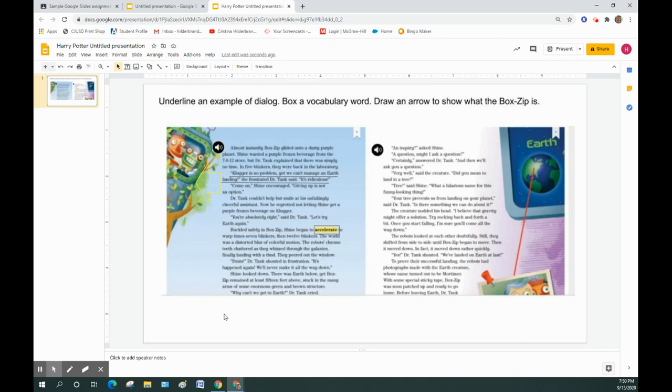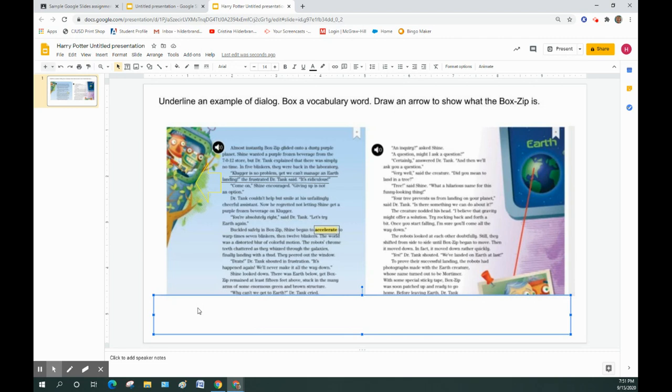Okay, now other people were having trouble with inserting text. So if you go insert text box, you can do that. Or you'll notice this little box with the T in it is also right here. So you can click on that, and then you've got your T again, and I'm going to put it at the top left corner of where I want to put my text box. Click drag, and there will be a blue box there. And all you have to do is click in that blue box and then you can type your answer in the box, okay? And that will be saved. The work will be saved because you've made it your own copy.